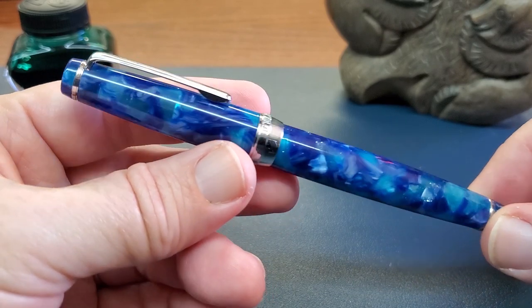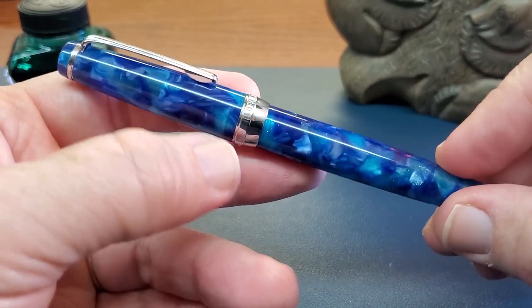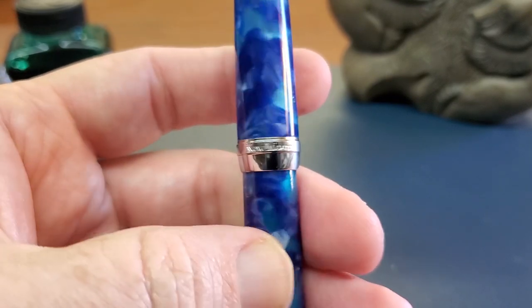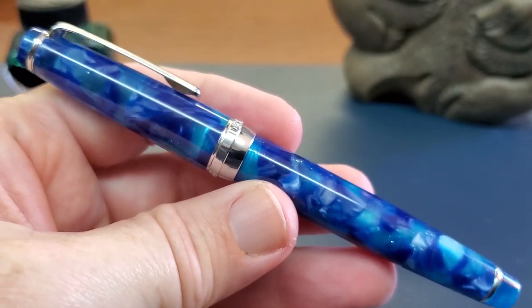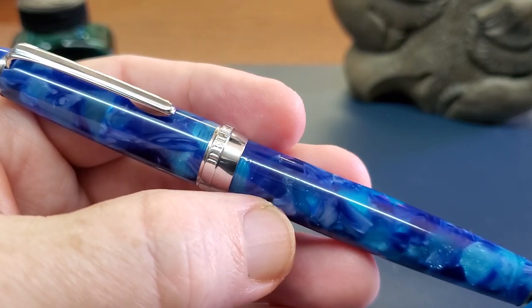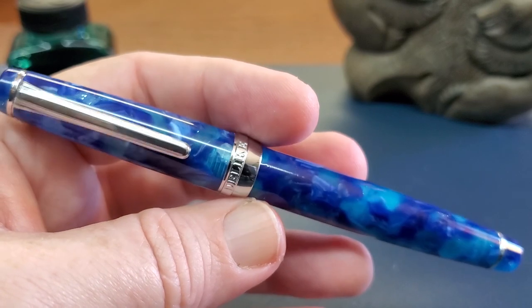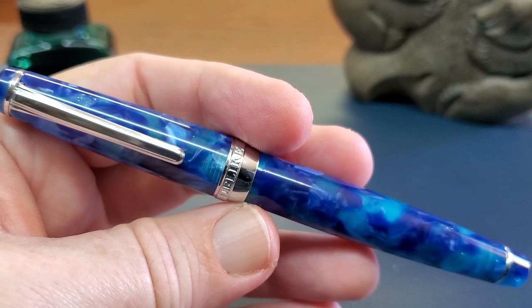And it's nicely done. So it has this chrome-like trim, metal pieces here, and of course the band, which has Delike and New Moon around the band. And you'll notice that the resin has depth to it and some glitter in there for a little bit extra sparkle. And I could do without the glitter myself, and I know some people like that, so if that may be for you a plus, a positive, but a pretty neat pen.